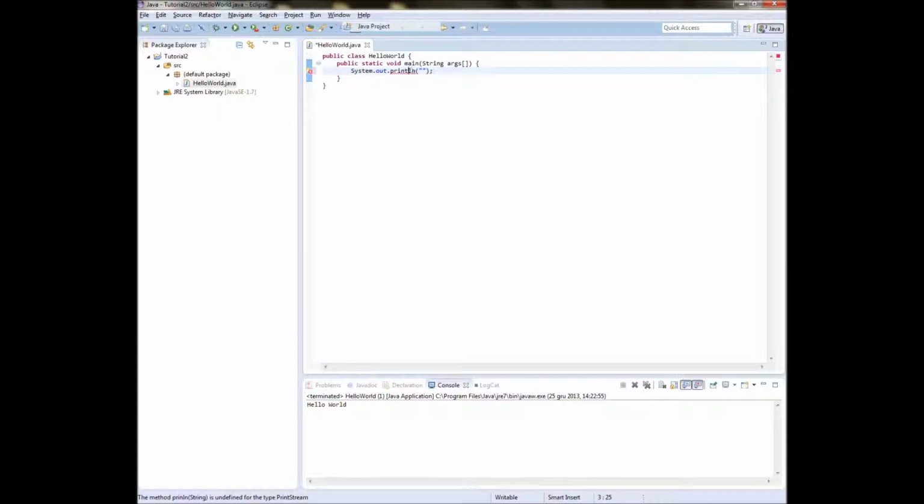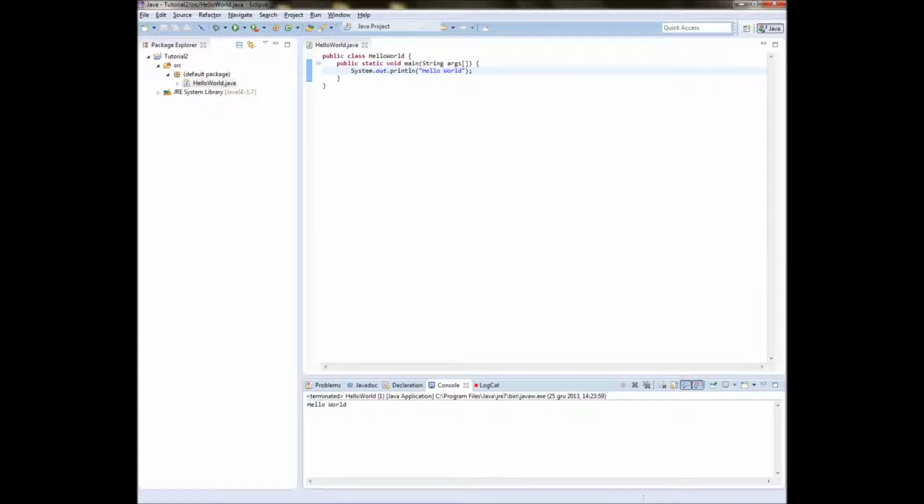And this method does exactly the same. It also prints out Hello World in the console. If we launch this program, you'll see that that's what happens.